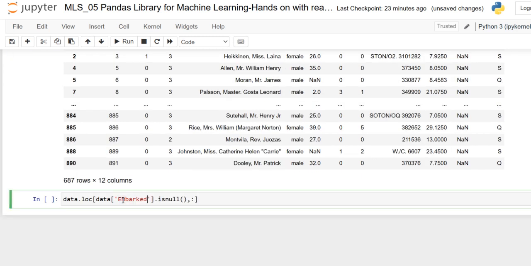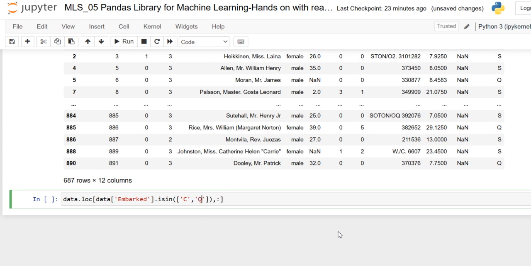Instead of cabin, I go with embarked, and here instead of null, let me provide isin. If you have one particular value, you can provide it directly, or if it is more than that, you can provide it as a list. See here, we have S, Q and C, and of course a few nulls. You can check with any one or two values.